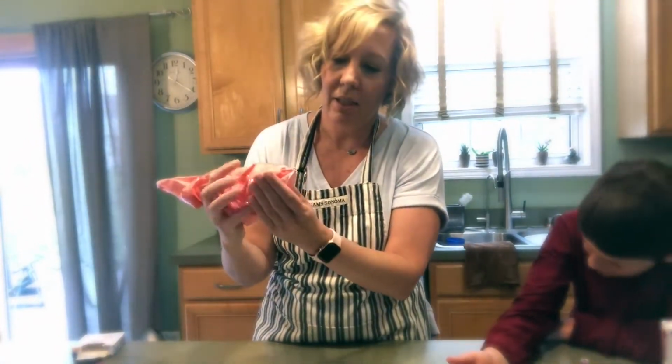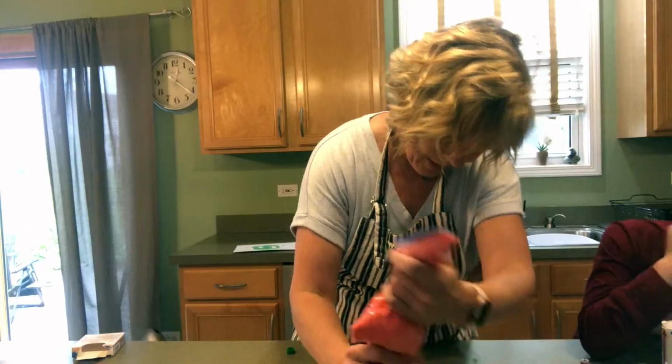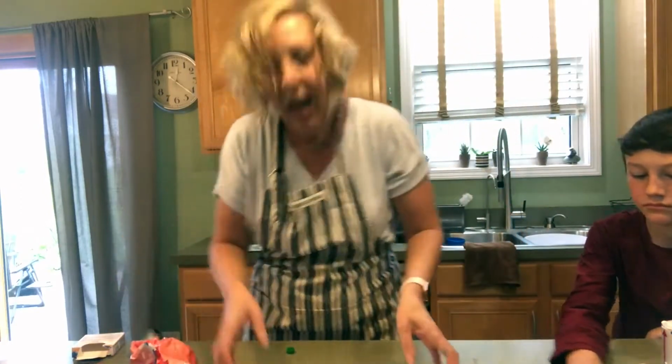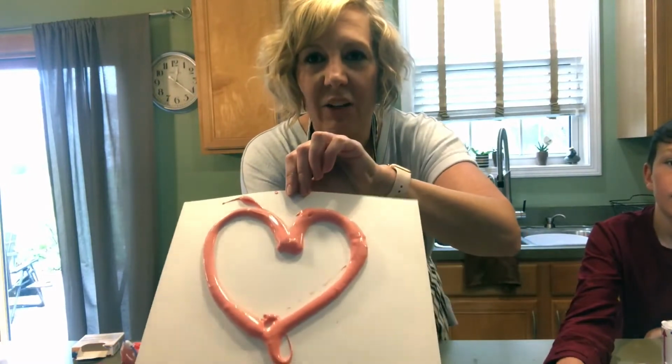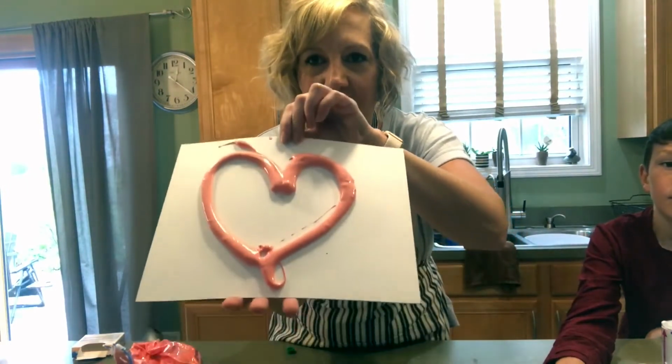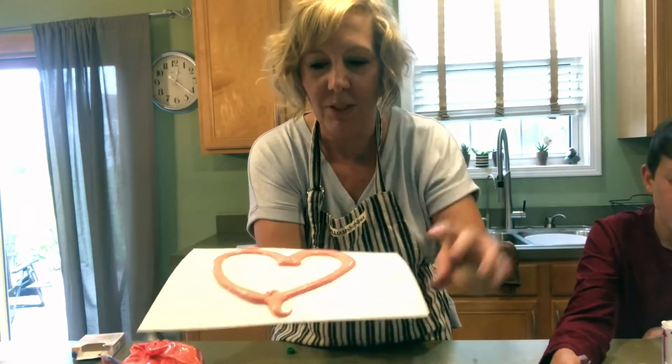Because I like drawing hearts, I'm gonna draw a heart. Okay, so I made a heart. You couldn't see it on camera, but here it is. You have to let it dry overnight, but it firms up and it becomes some cool 3D art.